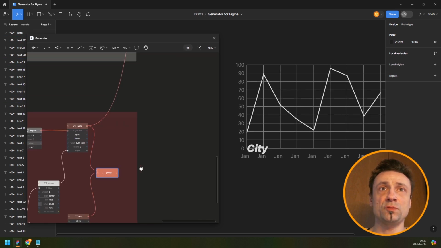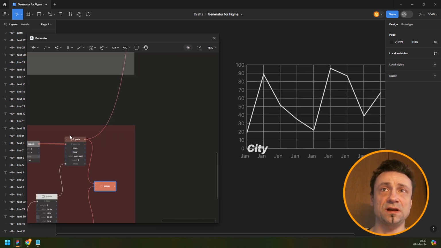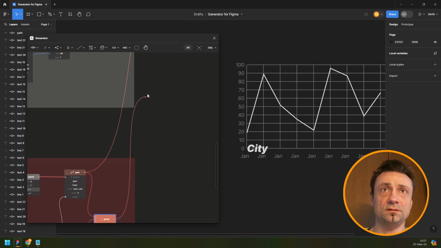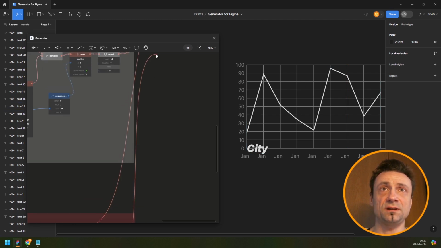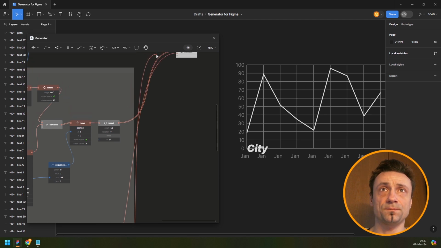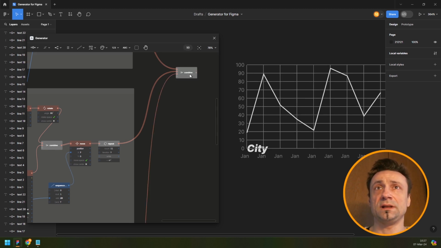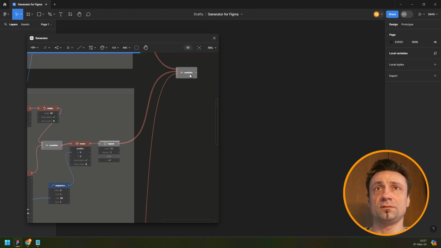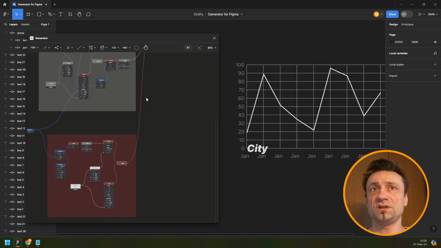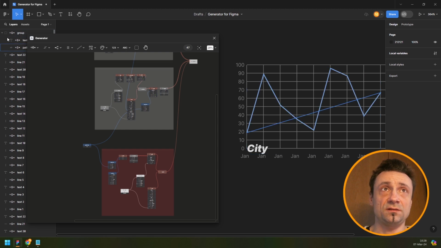And then this group, which contains now the graph and the city, will be connected here instead. So this now goes into the final combine. And now we can just double click this and we don't have any doubles or anything like that. And we can see that the graph and the city name have been grouped.